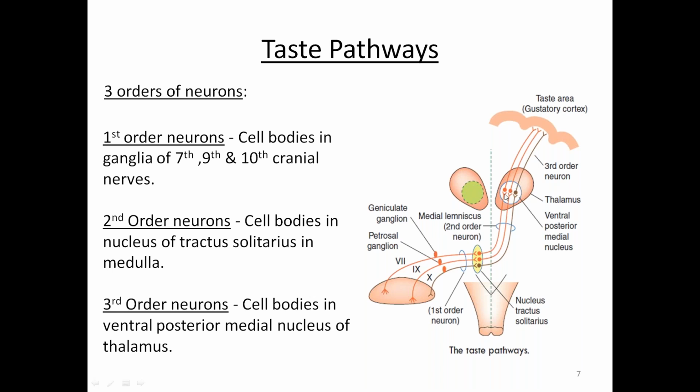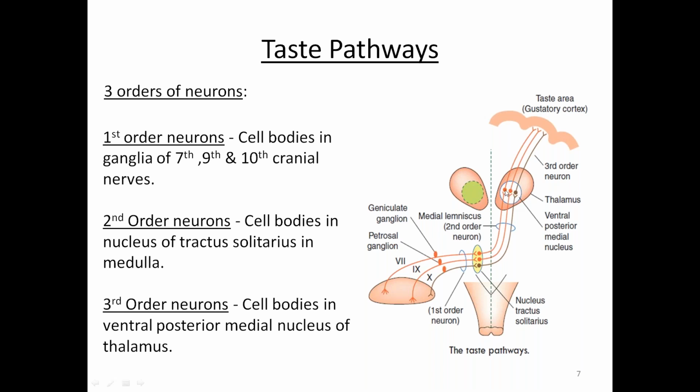So this is where the ventral posterior medial nucleus of thalamus is where the second order neurons are terminating after crossing the midline. Okay, and here is also the termination of fifth cranial nerve carrying the pain, touch and temperature fibers, but which we are not concerned with currently with regards to the taste sensation. So now we have learnt about the pathway until the second order neurons. Now let's go to the third order neurons.